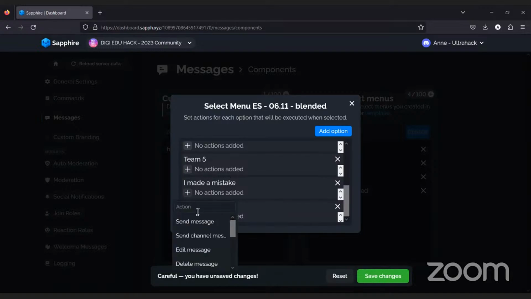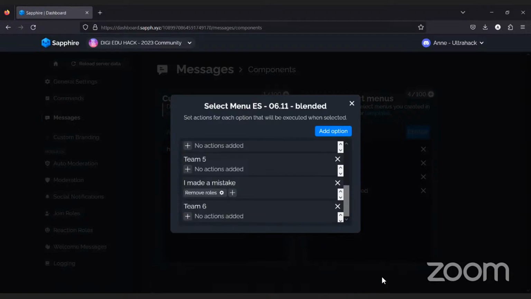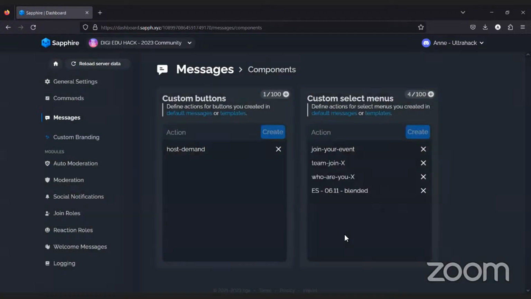In I made a mistake, you want people to be able to remove the roles that they have added and shouldn't have. So choose remove roles and there add all the roles assigned to teams for your event. All of them. All of the team roles should be there. Once you've done that, you can save your changes. Now your content is ready.